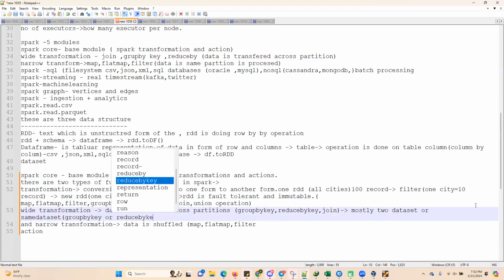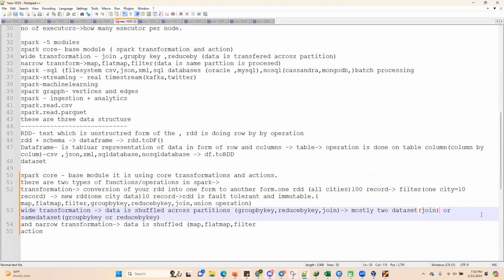Reduce by key applies to the same data set, but grouping is being done, so the data is distributed across partitions. If the same key is in different partitions, the data will be shuffled. In MapReduce there is also a shuffle operation: after the map function, shuffle and sort come, and then reduce. It is the same here, where mostly two data sets are involved, like a join operation.